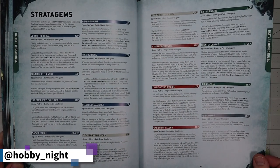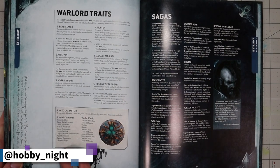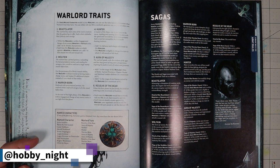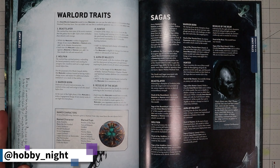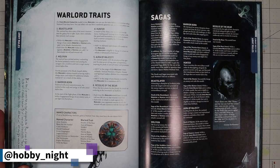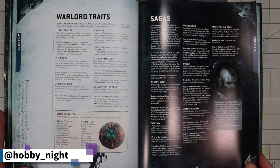We have their stratagems — beautiful stratagems — and their warlord traits. You'll notice how many characters they get. They have some of the oldest living Space Marines — Bjorn, and Ulrik is also very old. Dante of the Blood Angels is the oldest living non-dreadnought Space Marine — around a thousand years old, probably 1,100 by now if he's survived. We'll likely find out soon in the upcoming Blood Angels content.